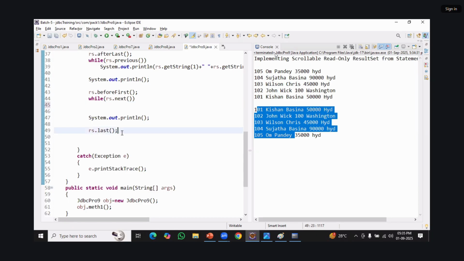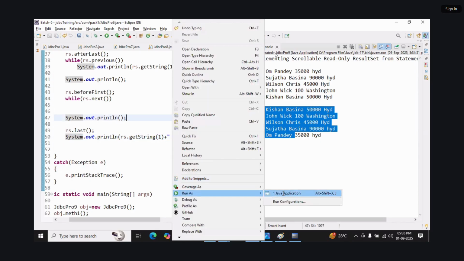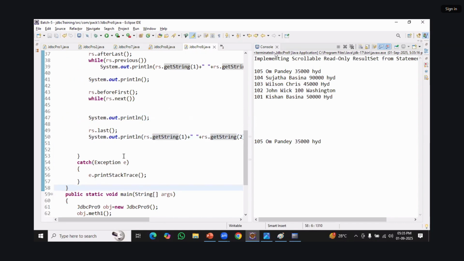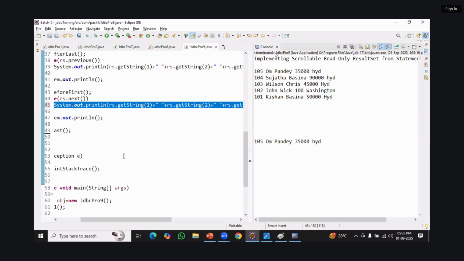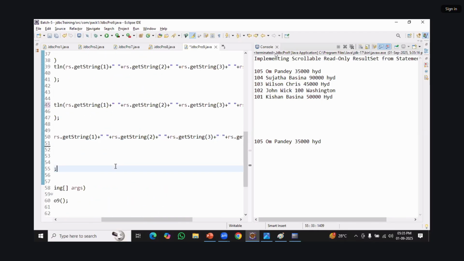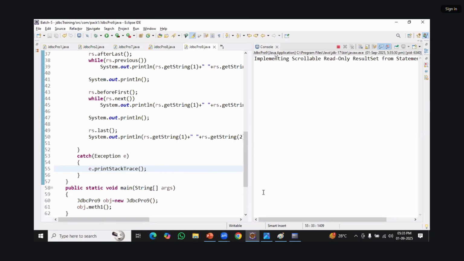Last. Right click, run as Java application. Just a second. Okay, and now last. Better. Right click, run as Java application.